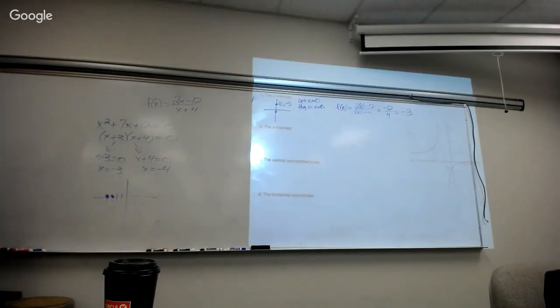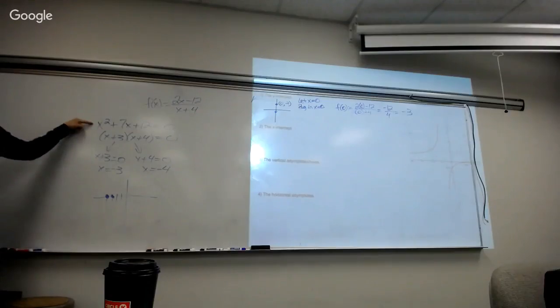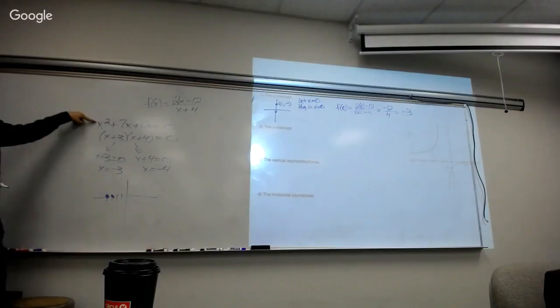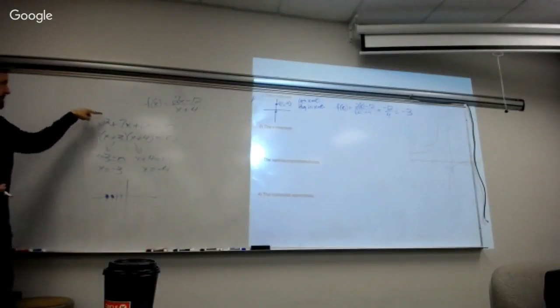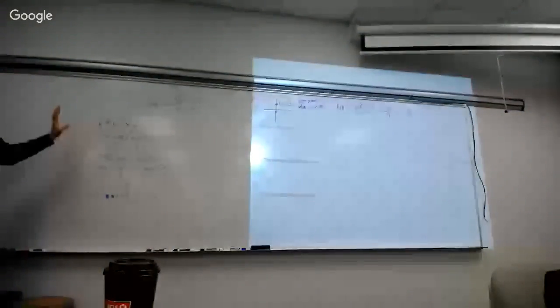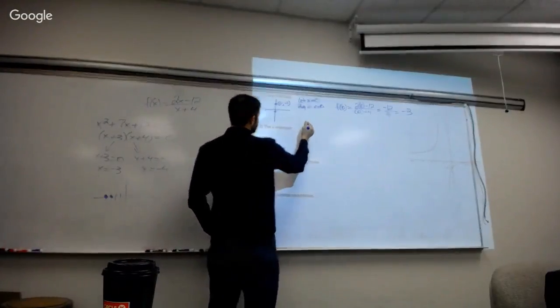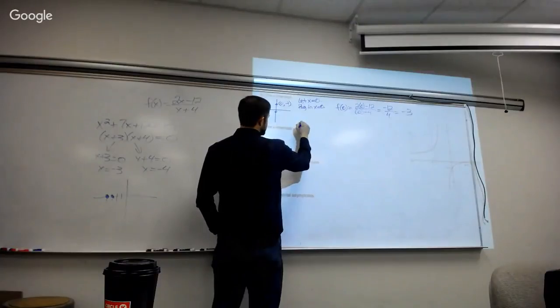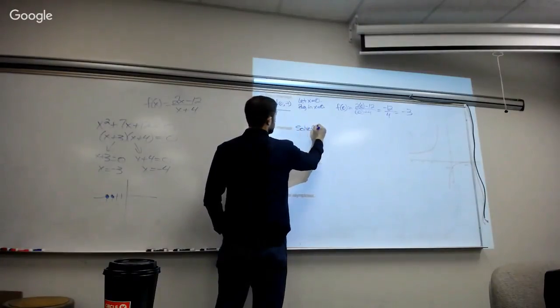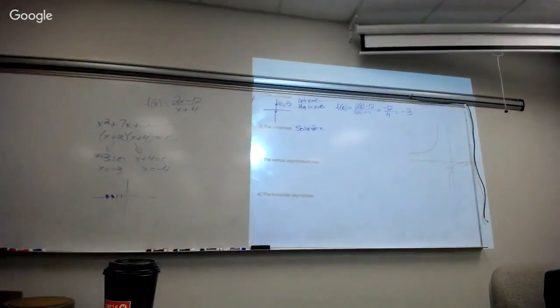And what else does it mean? What can I do with negative 3 and negative 4? Plug them in. And if I plug them in, that equation will actually be true. If I plug in negative 3 into here, that's 9 minus 21 plus 12, which is 0. And if I plug in negative 4 up here, that's 16 minus 28 plus 12, which is also 0. So if you want to know the x-intercept, you just have to solve for x. So that's the first thing you could say is solve for x. Because anytime you solve for x, that's the x-intercept of your graph.